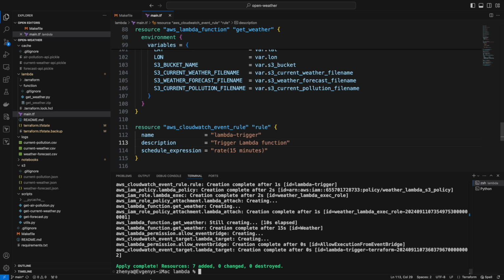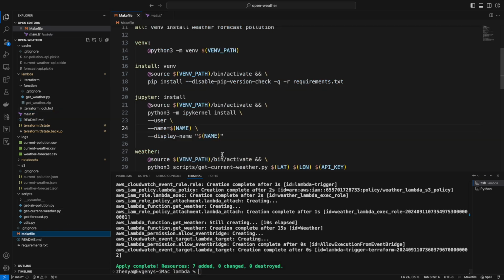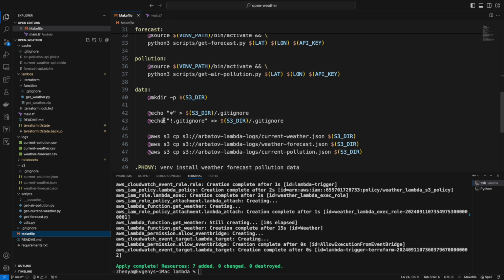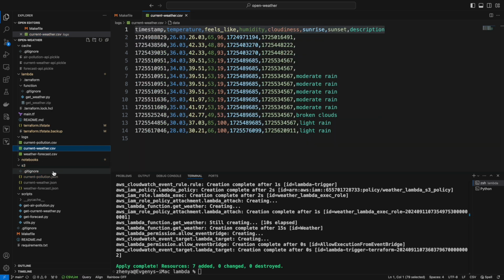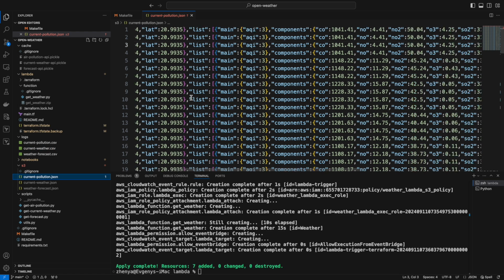So now the next step is that we want to make it easy for us to copy the data from S3 to locally, so we can analyze it. For this, we will use a makefile. The makefile will create directories, a gitignore, and simply use the AWS CLI to copy the file locally. So the end result, you have a JSON, which is not really a valid JSON, but it contains a JSON object on each new line, like this.